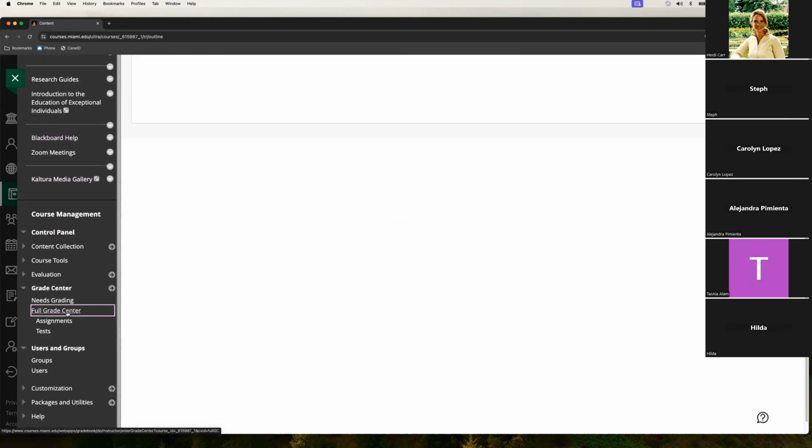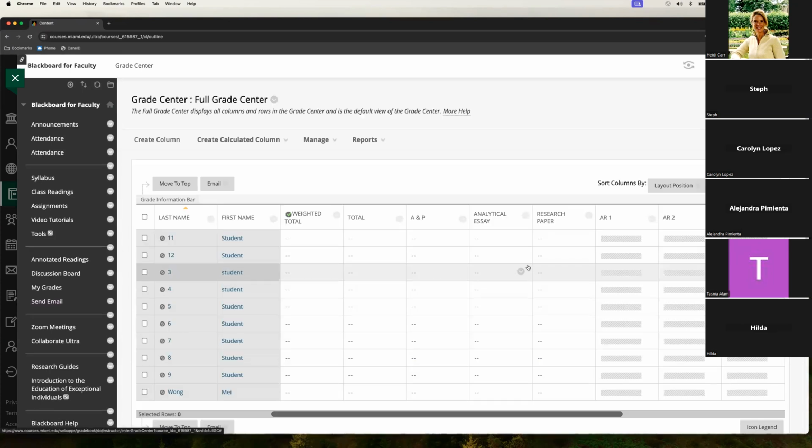And then I would go into the full grade center. I would look at the students, and then I would look at the assignment, and then I would look at their attempts. So I would click on view attempts, and then it's going to show me attempt number 1, attempt number 2, attempt number 3. And that's where you can actually go and delete it. And that way it's just not there. I got you. Okay, so it's better that way. Yeah. Okay, thank you. You're welcome.